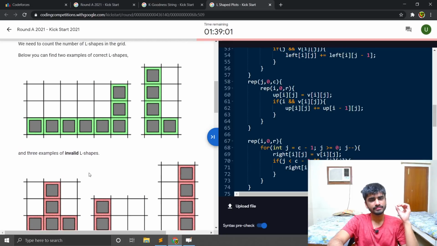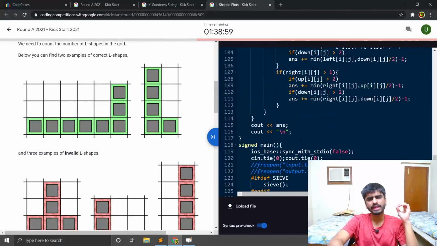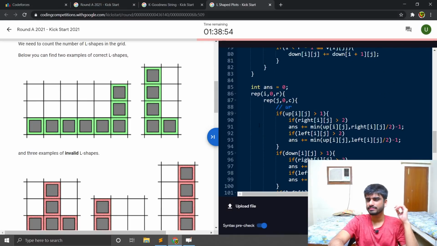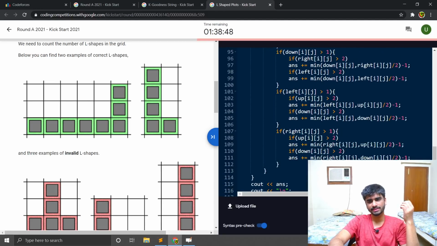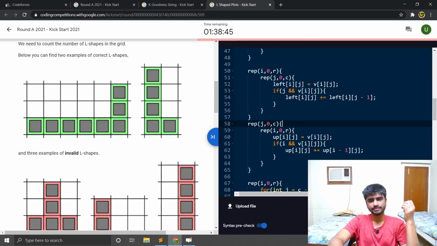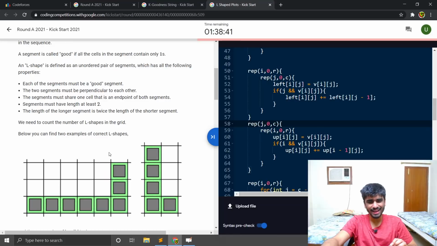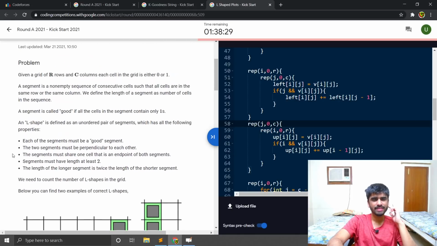Pretty sure I could have done it in an easier way, maybe looped on all the directions instead of writing all this code. But anyway, I'll tell you what this is. This is mainly an implementation problem, not a lot of stuff that you're doing. Maybe something like prefix sum a little bit. Not exactly prefix sum. Yeah, we'll see.